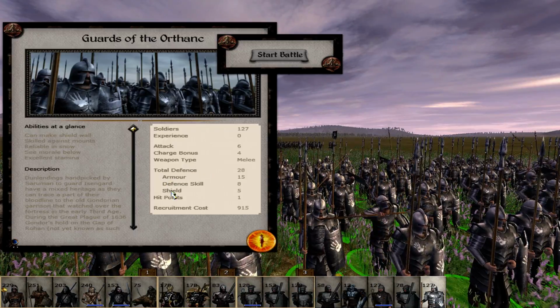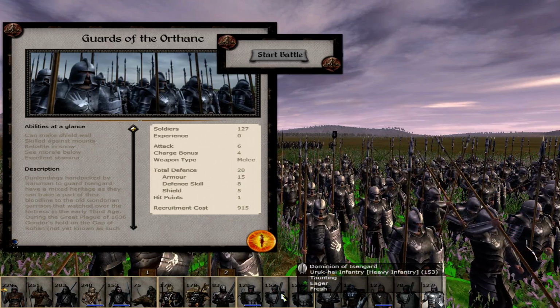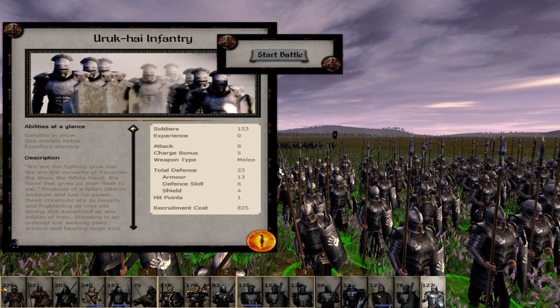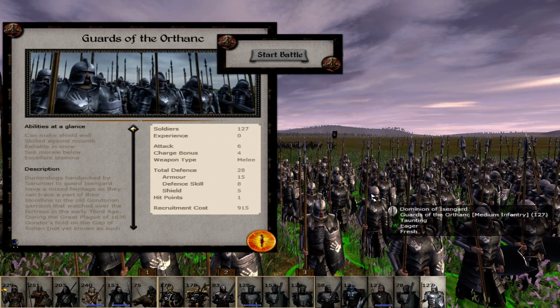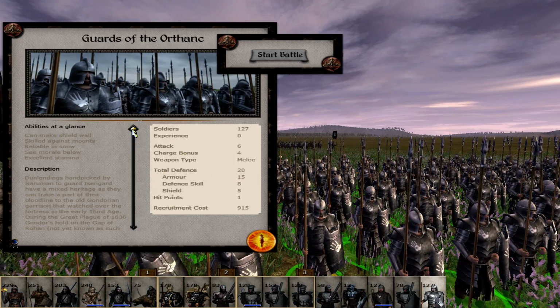They're just good spearmen. 28 defense, 6 attack, 4 charge. They're just a good counterpart along with the Uruk-hai infantry. So if the infantry are quite a bit more aggressive, the guards of the Orthanc are a bit more defensive. And they do have a very high defense, 15 armor as well. So do watch out for armor piercing.